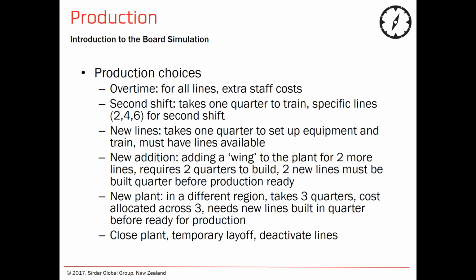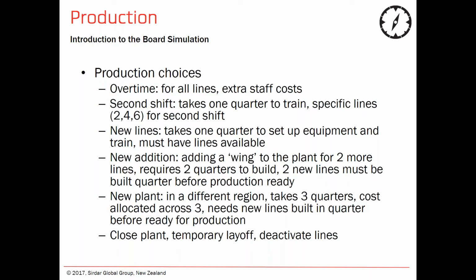So if you wanted to do a new addition and take your 8-line capacity to 10 lines, for example, you would put into the decision form 2 lines under new additions. It takes 2 quarters to build a new addition, and then the following quarter you would specify adding 2 new lines. So what you're doing is building the extra room or extra section, 2 new lines. Next quarter you are building 2 new lines. So you put 2L, or you add 2 lines to new lines, because you're now putting new lines into production. And then quarter number 2, you're ready for production.